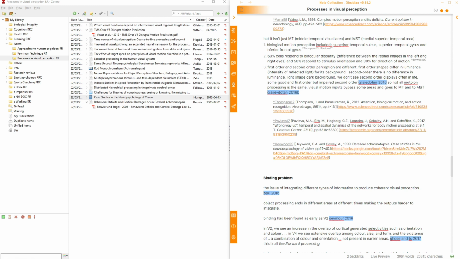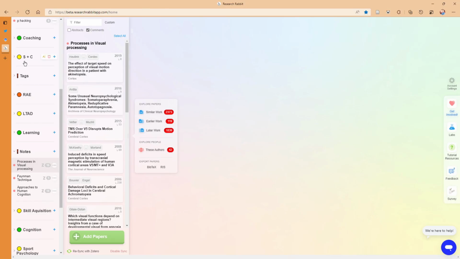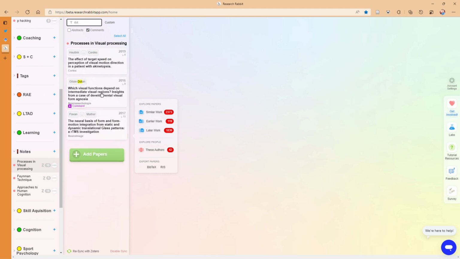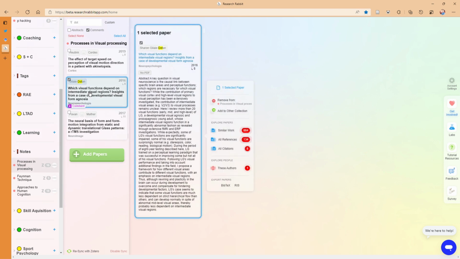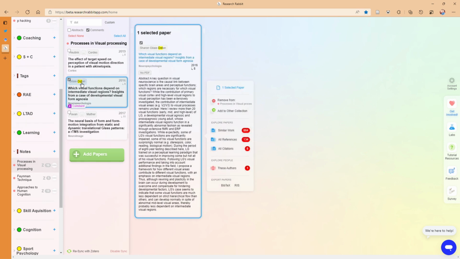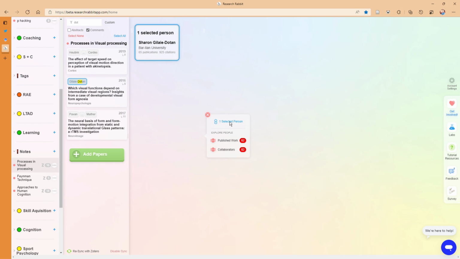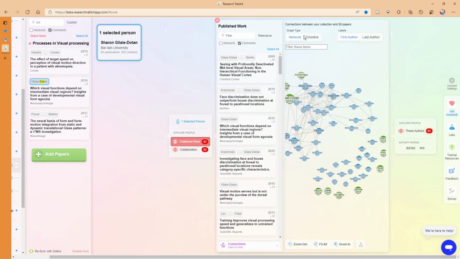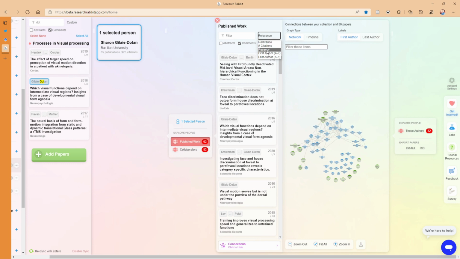So what I'm actually doing on my other screen while you're watching that time lapse is I'm going through Google Scholar and grabbing the references and bringing them into Zotero, which you've seen. But it's also syncing with my Research Rabbit collection, which is here. So you can see these are all the papers that I have in Zotero. Now what I'm struggling to find is a paper by this person. So when I click on this paper, I can see, okay, that's the paper that I had. And when I go into the authors, I can then see the author. Or what I could do instead is I can just click directly onto there, and then I can see the author. Then I can go to published work. Then when I'm up into here, I'm then going to change it to recency.